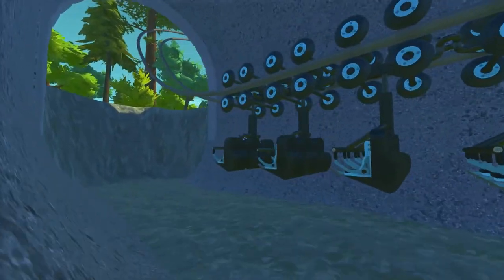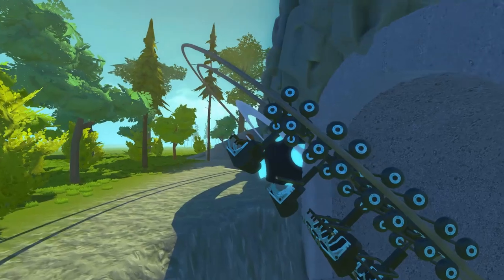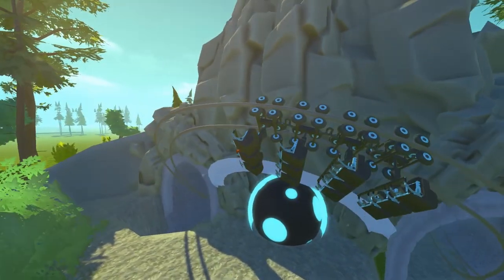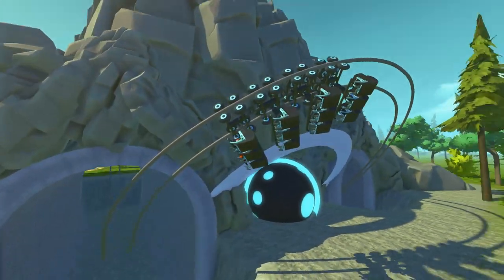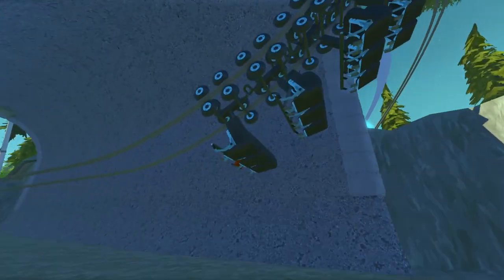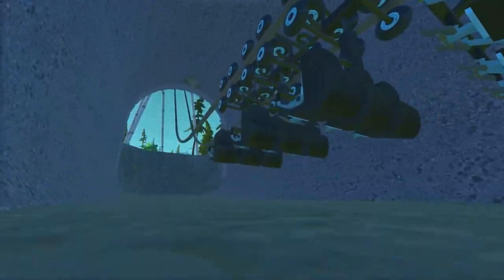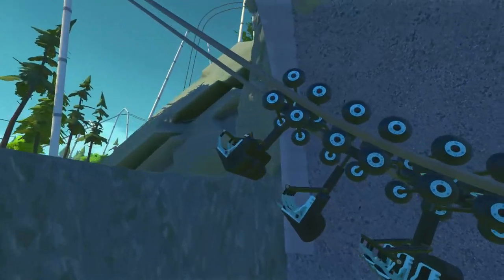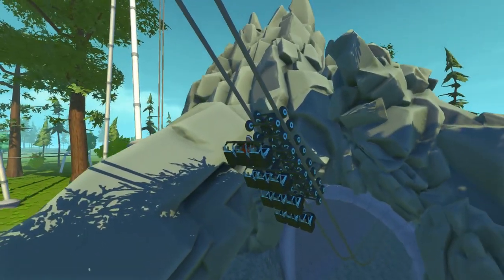Now this is kind of like my favorite design aspect here. Look at this. We have this awesome curving track. And look at that. It's as if we are in the orbit of the Moonbo logo. I absolutely love that. And then of course we go through the second tunnel. And then we're going up another lift here.